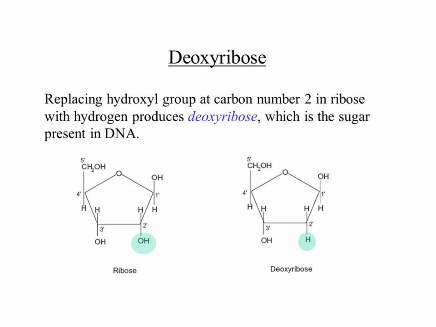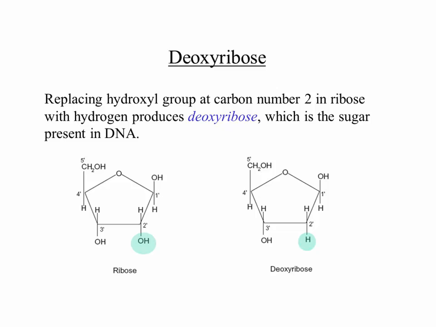So deoxyribose, how do you get that? You start with ribose, which has the structure shown on the left. Then at carbon number 2, if you take away the oxygen from the hydroxyl group, you get the sugar called deoxyribose. This is the sugar that is present in DNA. DNA is deoxyribonucleic acid, so it has the sugar deoxyribose, which has this structure.